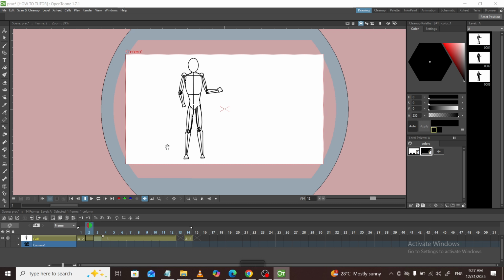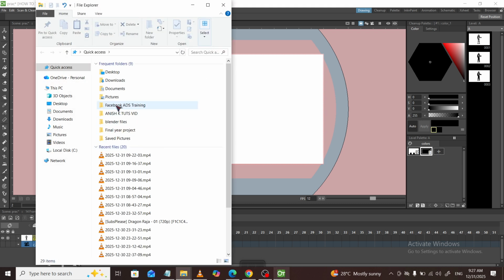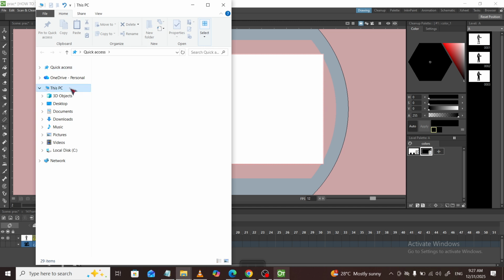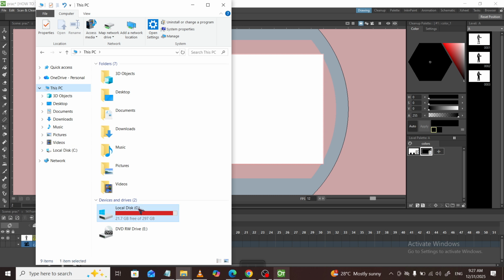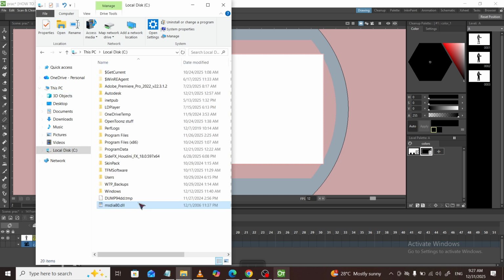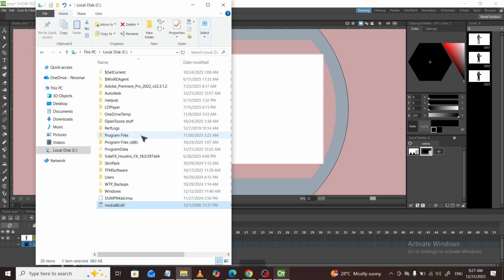To ensure OpenToonz uses the dedicated GPU, open the NVIDIA control panel, go to Manage 3D Settings, then Program Settings, add OpenToonz if it isn't listed, and set the preferred graphics processor to the high-performance NVIDIA processor. On Windows 10 or 11, you can also go to Settings, System, Display, Graphics, browse to the OpenToonz executable, click Options, and choose High Performance. Locking OpenToonz to one GPU prevents the system from switching mid-session, which often causes instability.